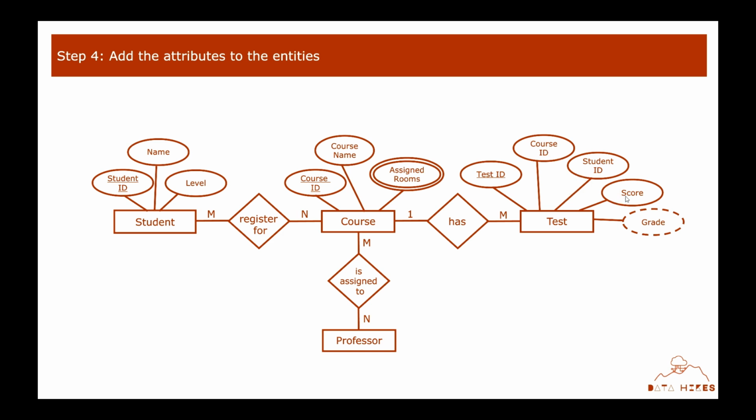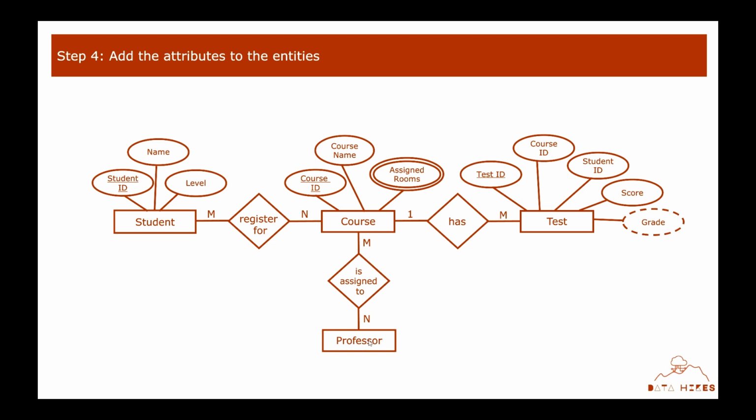Alongside that, we have the score for that student's test for this particular course, and then we have the derived attribute grade. Now, we saw in the example when we saw the derived attributes, because grade can be derived from the score. If the student's score was say 95, the grade would be A. Because this attribute has meaning in and of itself, but it still can be derived from another attribute. It is using a dashed ellipse, and it is called a derived attribute over here. So these are the attributes for the test entity.